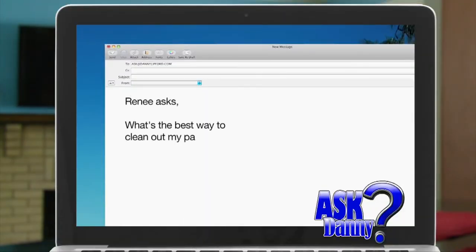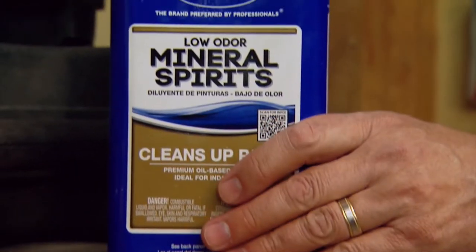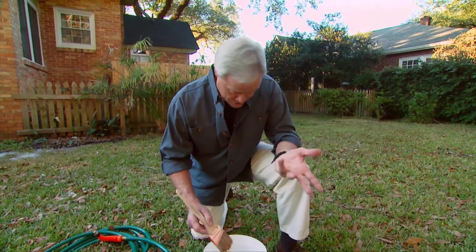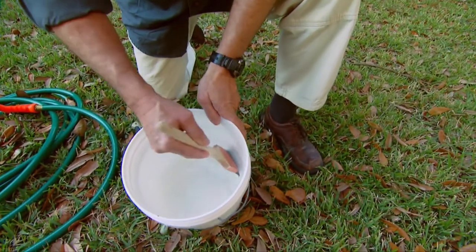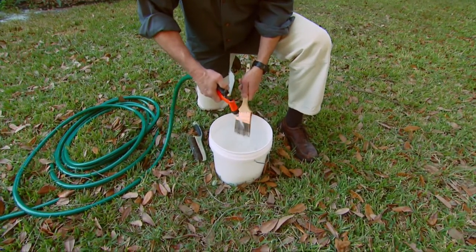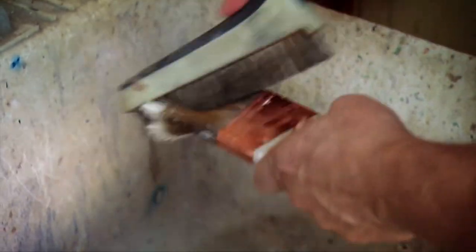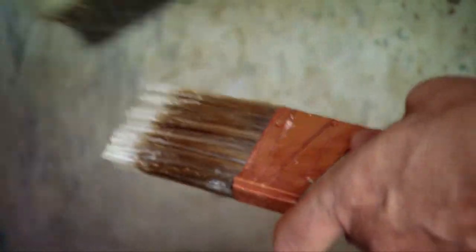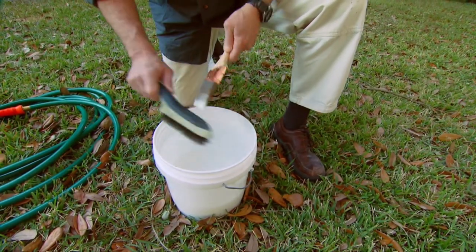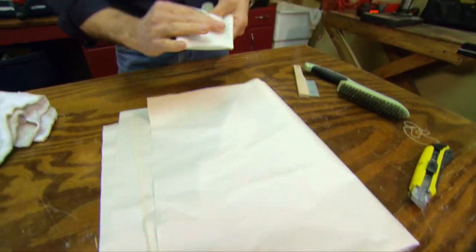Renee asked: what's the best way to clean out my paint brushes? After you finish a paint project, cleaning brushes is not the most favorite thing for anyone, but it's fairly easy and very important. If you're using oil-based paint, use mineral spirits. But most people use latex, and soap and water is just perfect. Put it in a bucket and work out as much of that paint as you can, then blast away a little more with a hose. To finish up the cleaning, whether it's oil or latex, use a wire brush to really work out all the little particles and comb out all the hairs on your brush. Let it dry a little, then use your original sheath to put it back so the bristles stay nice and straight. If you don't have the sheath, you can use newspaper, fold it around neatly, put a piece of masking tape on it, and it'll work great.